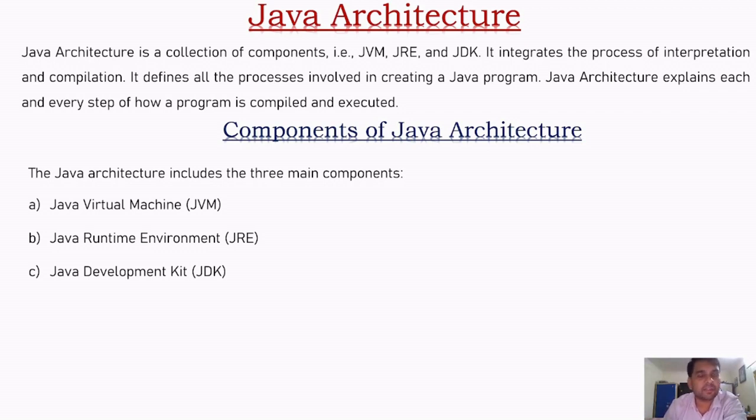Like in building design, we need an architect design. Means before we construct a building, we need an architectural view. Architectural overview means a visualization of how exactly we are going to plan to build our home. Likewise, this Java architecture helps us to know exactly how the code is running behind, what are the functions or methods, and what are the operators that are working for this behavior of Java. So the three components under Java architecture are Java virtual machine, Java runtime environment and Java development kit.